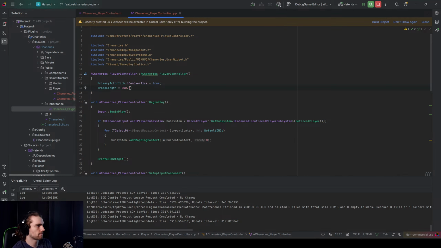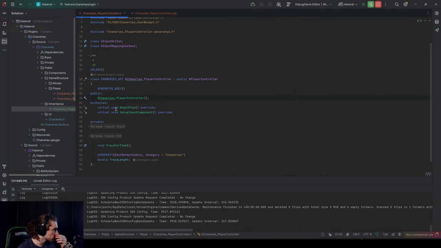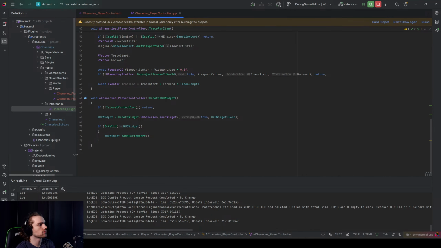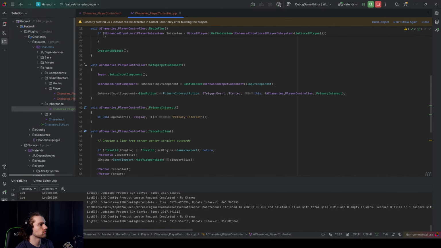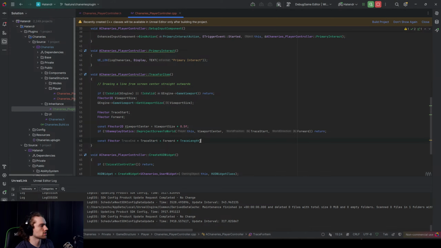Okay. That's actually for floats. This is a double though. Where's trace right? I'm trace length. Okay. We actually need to put parentheses around this because I'm pretty sure C++ doesn't follow the order of operations. I'm pretty sure it just reads left to right. But we want this to be multiplied by forward before we add it to trace start.